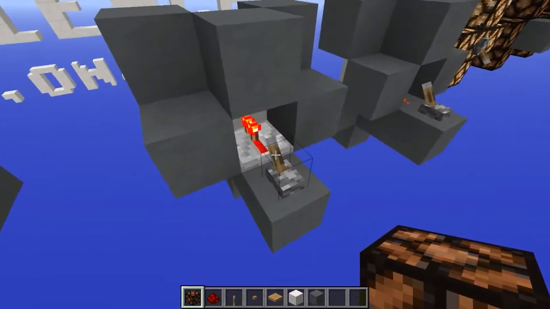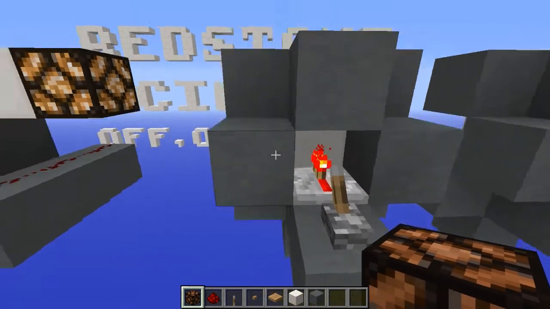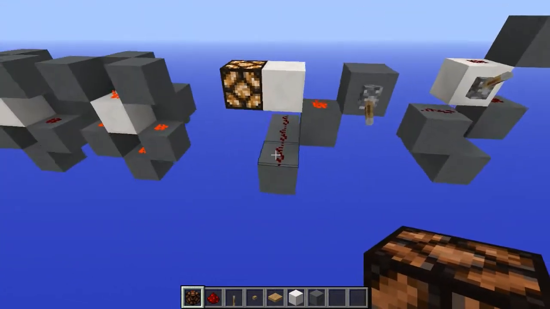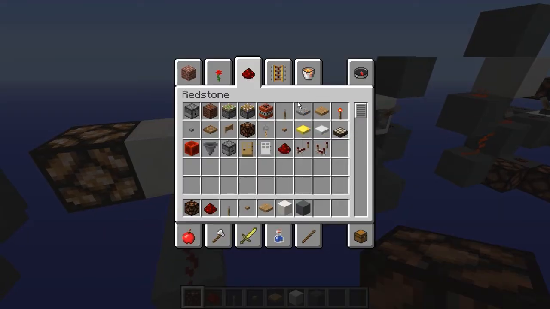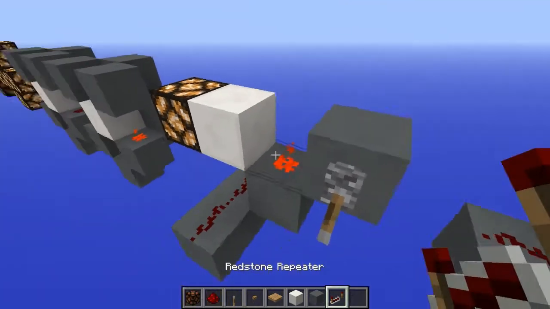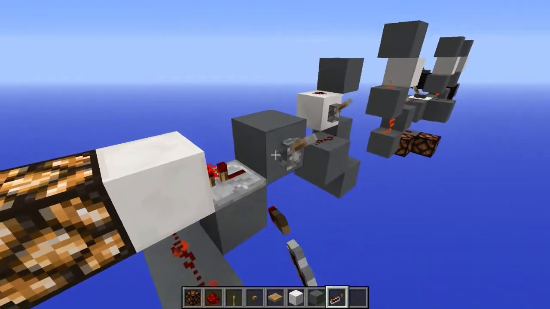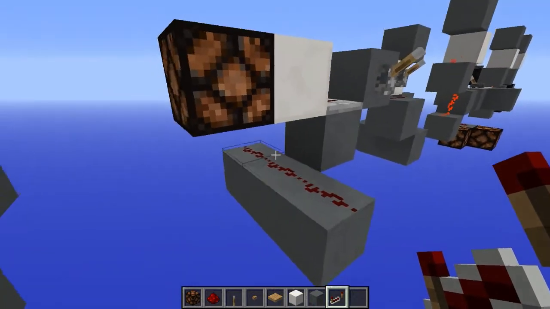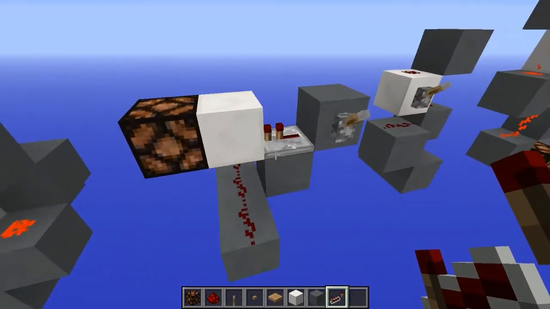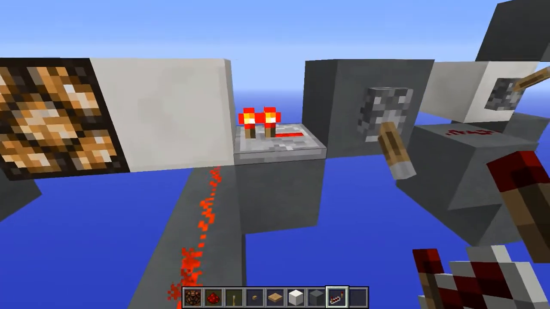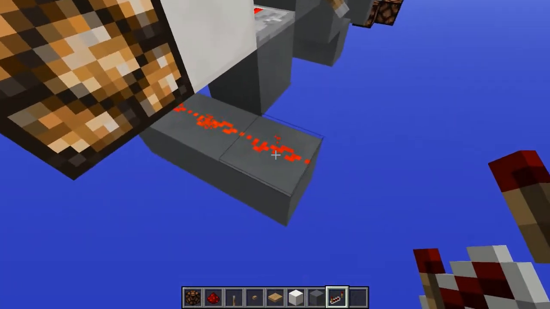You can see over here I use a repeater. Now repeaters turn any block in front of it into a source block. So if we look at this example here, let me grab a repeater. This was supposed to be set up this way. I guess I forgot it. So say you have this line underneath, and this is working independently of this signal coming over here, and you want to turn on a lamp like this. So if you use a redstone repeater, it's going to power the block into a source block, and then it's going to power the redstone underneath.